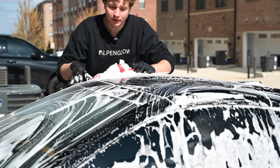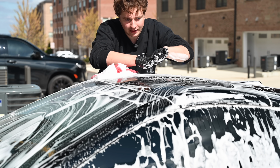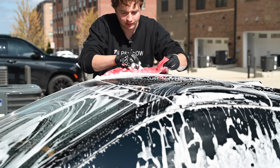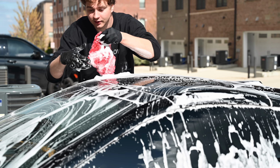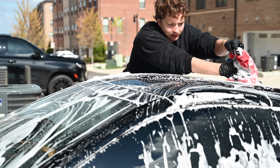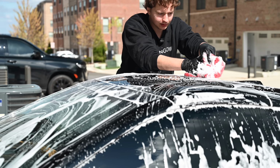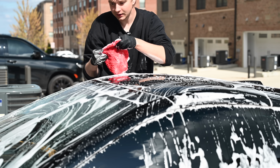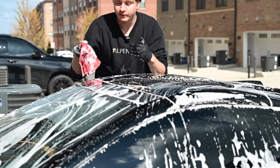Swirl marks form when dirt and dust and debris get stuck under your wash mitt and then get dragged across the paint. So to combat this, we're going to take our ultra plush microfiber towels, fold them into 4s like so, and start on the clean piece of glass that we just cleaned, and we're going to swipe and roll, constantly exposing new fibers. Start from clean glass, swipe and roll. After each side is used, we're going to flip it again, swipe, roll. We're never going to start from a dirty section.